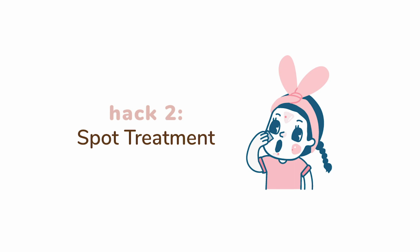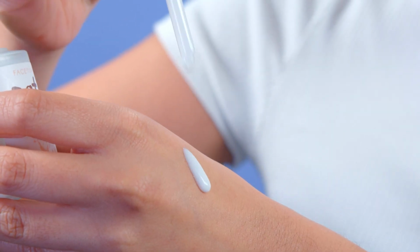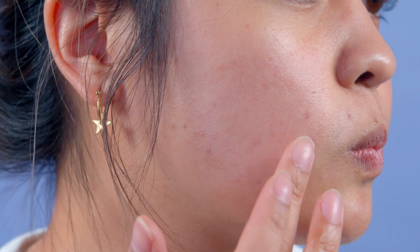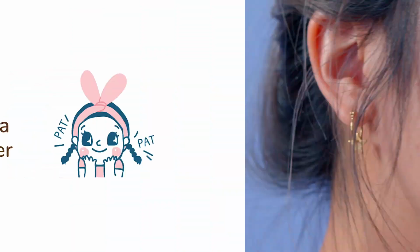Use it as a spot treatment. Depending on your skin's condition for the day, you can use it all over your face or as a spot treatment. For example, if you're dealing with hyperpigmentation, acne, or redness, we recommend applying the oats oil on those specific areas to help calm and even out the skin.